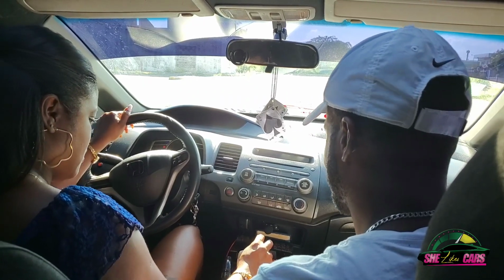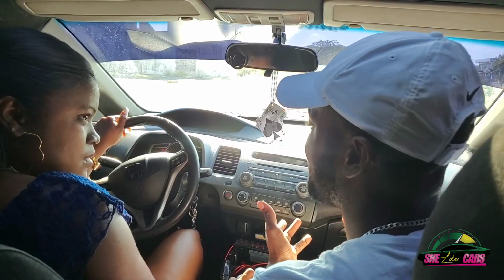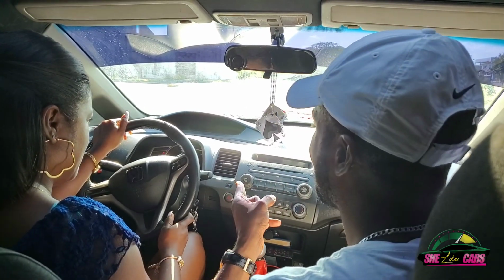Then go into second gear. You take too long, so the car stops. So you move off now. No problem, so I can go back in first. Yeah, you can move off in second, no worry about that. But you'd have to carry the RPM.